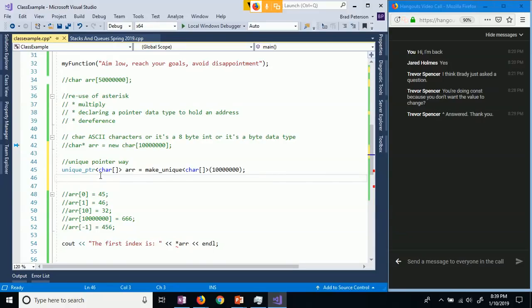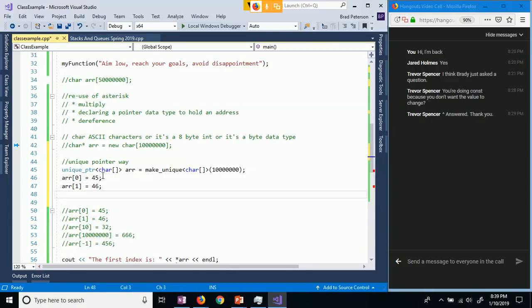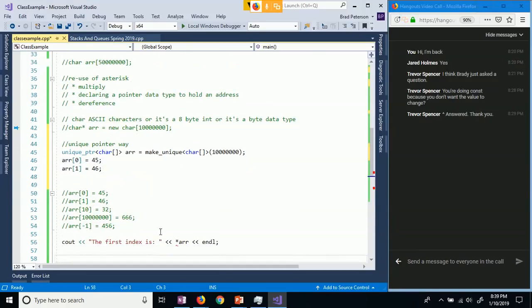All right. I can now access the data the same way I did before. array square bracket 0 is 45, array of square bracket 1 is 46, and so on. I could verify it. In fact, is it going to let me do this? No, I can't do it the old-fashioned way. I have to do it this way now.